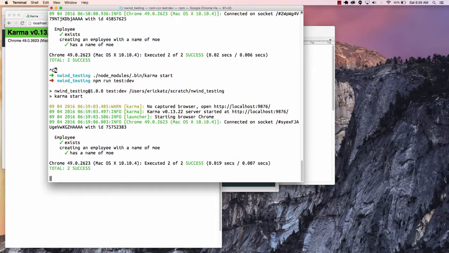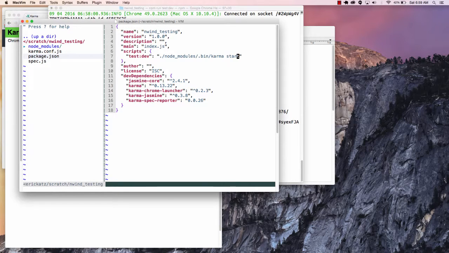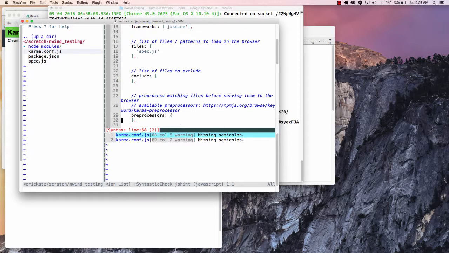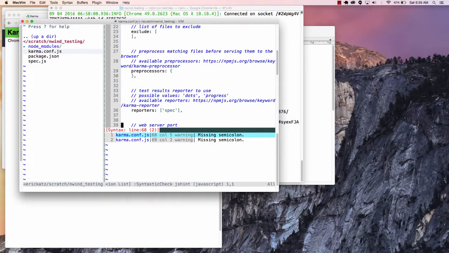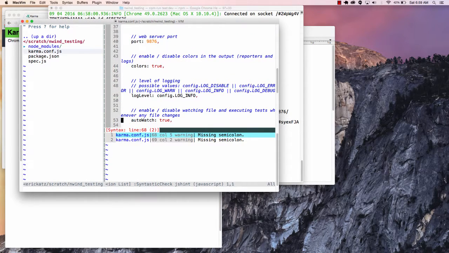So again, just in summary, client-side tests have to run in a browser. That's what we need Karma for. Karma is a test runner. Karma needs a configuration file, and in the background, Karma is setting up a server to run your tests and report the results to you. We have the ability to set up a test reporter. Here we've brought an outside one in that gives us a little bit of a prettier output. We also have the ability to do auto watch, and that helps when we're running locally.